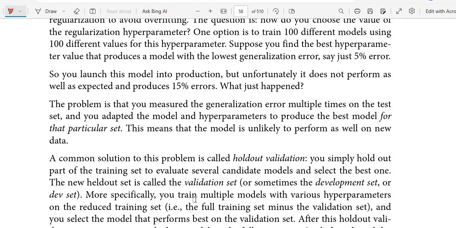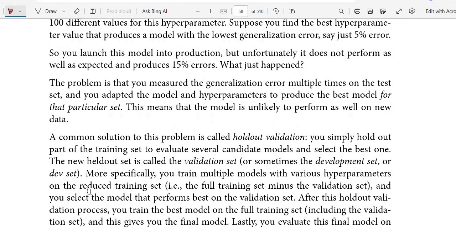More specifically, you train multiple models with various hyperparameters on the reduced training set, the full training set minus the validation set, and you select the model that performs best on the validation set.